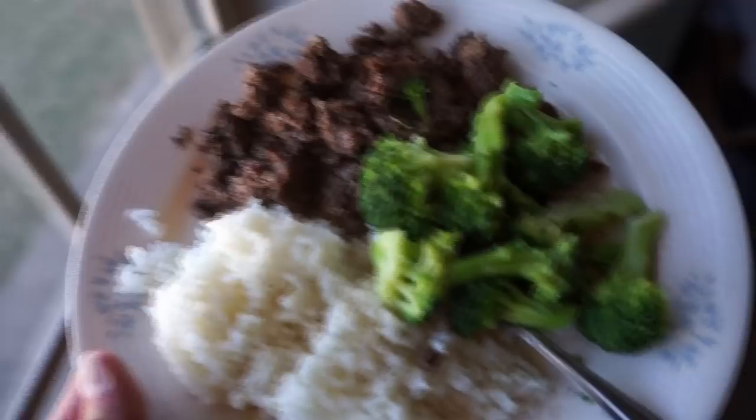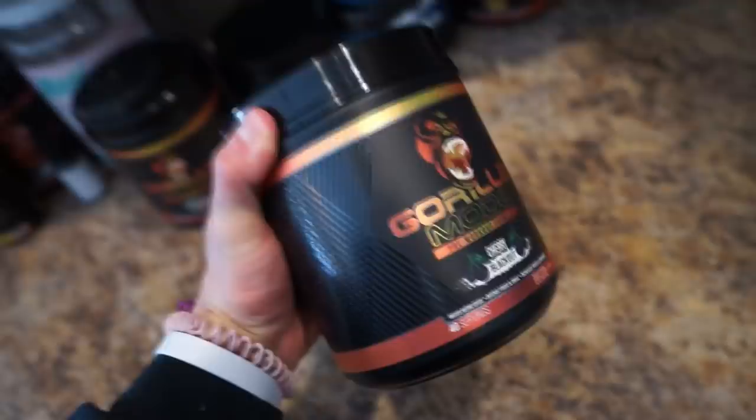If this shit would not be called a bodybuilding meal, I have no idea what would. This is a very simple meal — it is not much at all, to be honest with you. This is going to be my second meal of the day; I've had one already about an hour ago. I've been trying to eat very consistently just to get this weight up for the deadlifts. It's working really well. It's just so annoying — I'm literally so tired of eating, but I can't wait to cut. That's gonna be in a new series. I'm gonna eat this real quick and then I will see you guys at the gym.